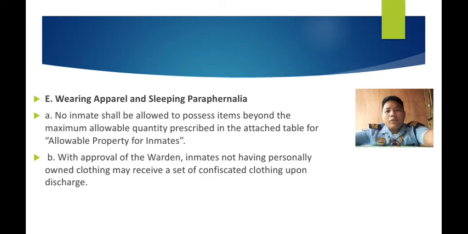So E, we have wearing apparel and sleeping paraphernalia. No inmate shall be allowed to possess items beyond the maximum allowed quantity prescribed in the attached table for allowable property for inmates. B, we have here the with approval of the warden. So it needs an approval of the warden. Inmates not having personally owned clothing may receive a set of confiscated clothing upon discharge.